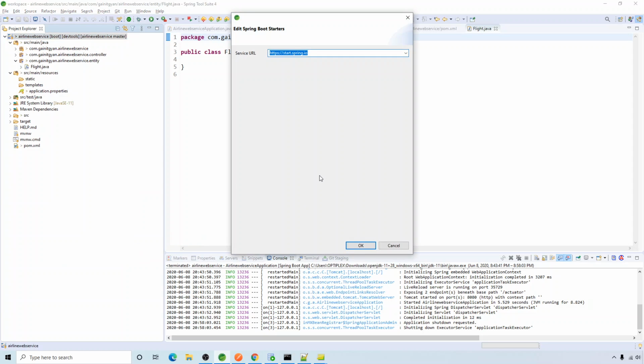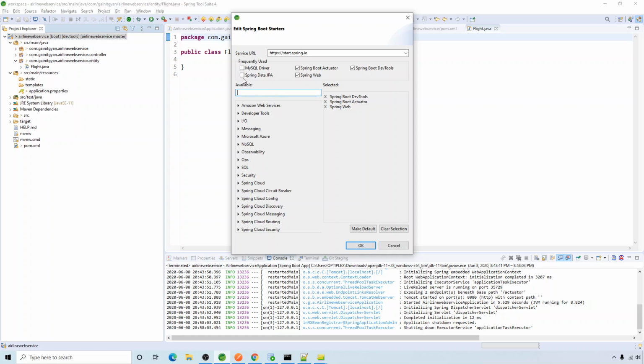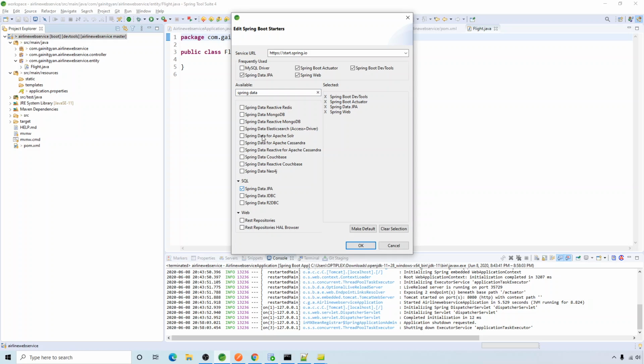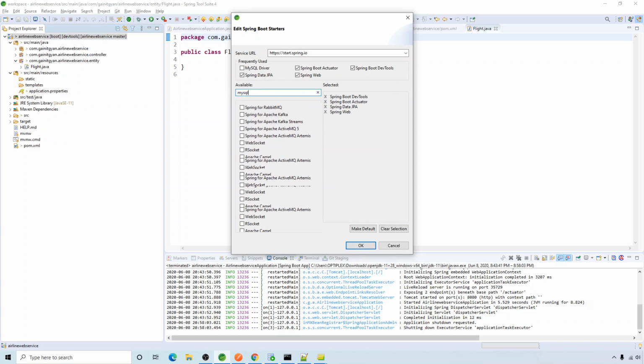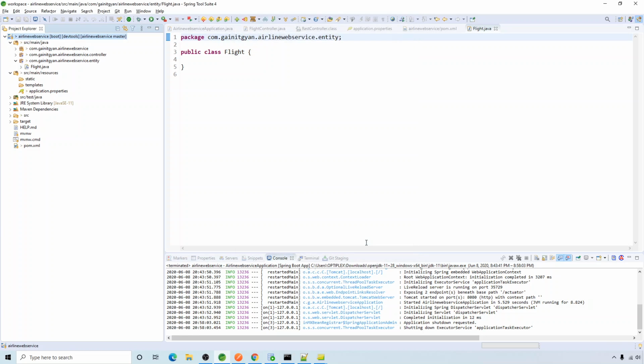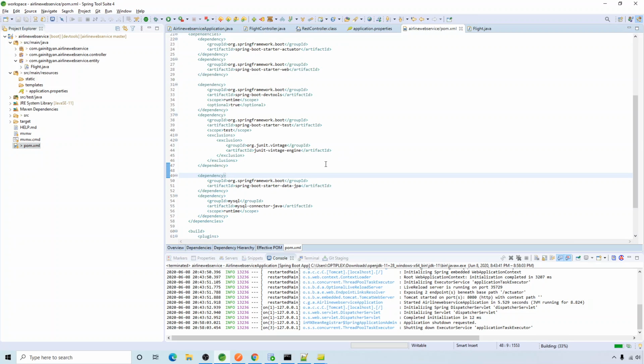Click on it, and here we're going to select Spring Data JPA, or you can also search for it here. And next we are also going to add the MySQL driver. Click on OK, and you can see that in the pom.xml those two dependencies are added.